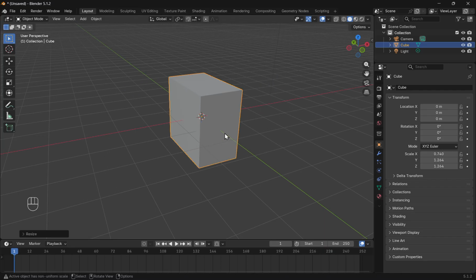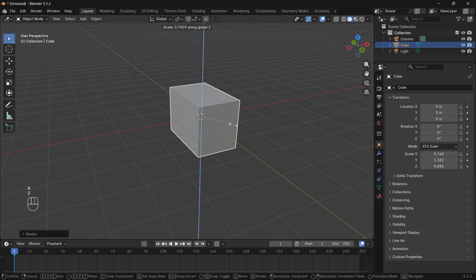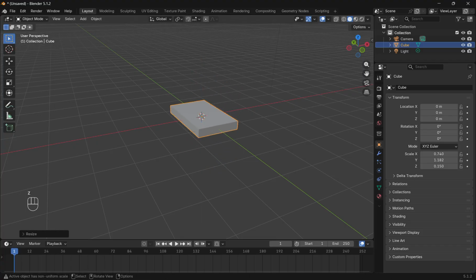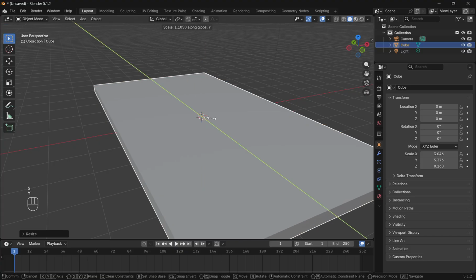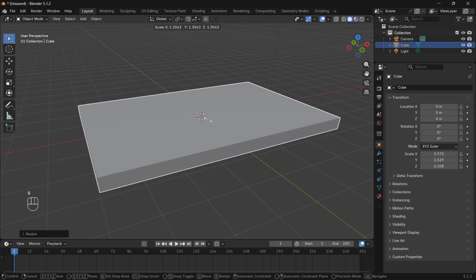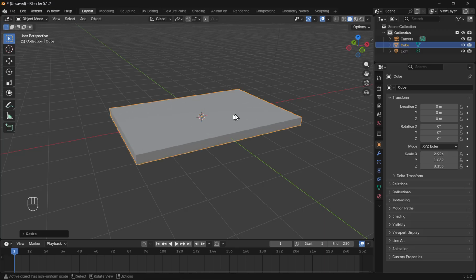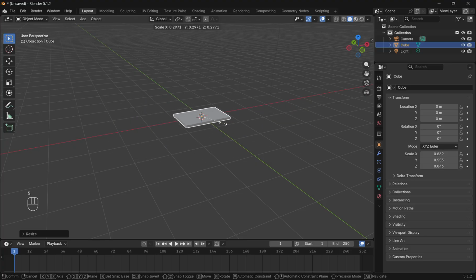Okay? So for instance, if I go S, Y, I'm scaling just in the Y. S, Z scales just in the Z. S, X, S, Z, right? S, Y, you think you get the idea. You'll notice if your cursor is too close to the center of the object when you press S, it can be hard to do it exactly. That's why I was recommending when you start these moves, have the cursor sort of out here. It gives you sort of a nice smooth control over the scaling.